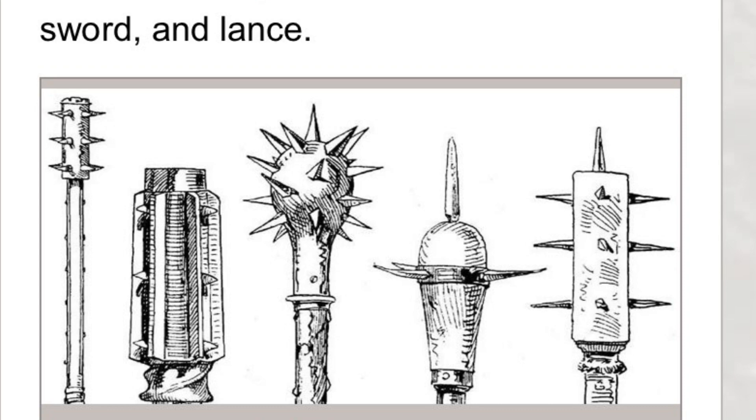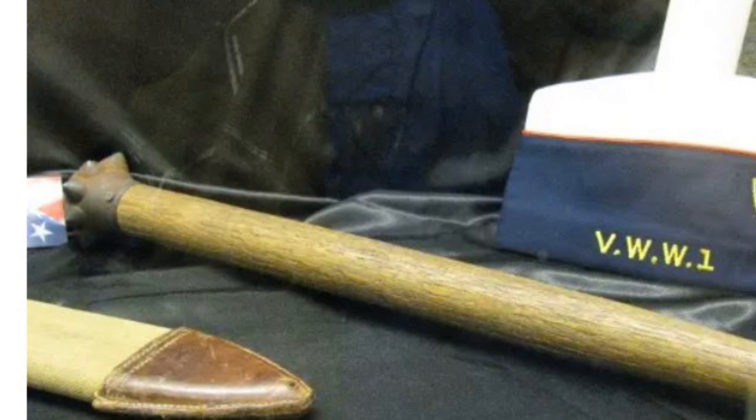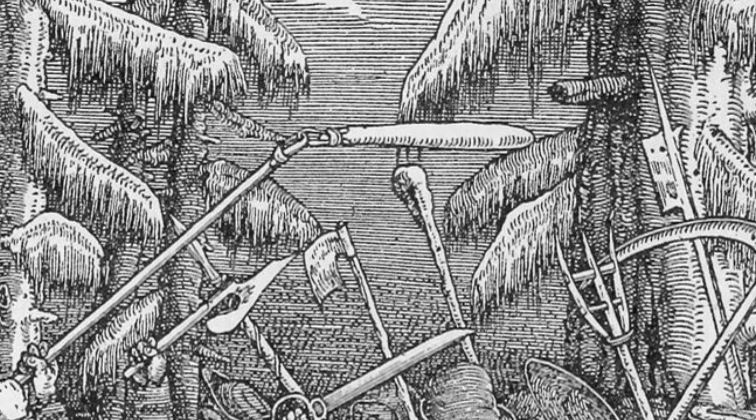Speaking of the stubby studded mace, here's a real one from the 20th century, just to show how enduring and useful this design is — a World War I trench club. But to touch on yet another weapons tradition pulled in by our cane, we have to talk about one of my favorite things: fighting flails. Anything with a rod-like striking end descended from the agricultural flail, this instrument here — a peasant tool turned into a peasant weapon, turned into a military weapon.